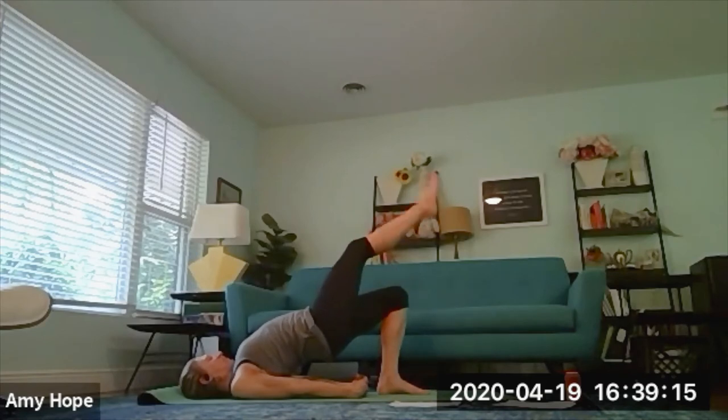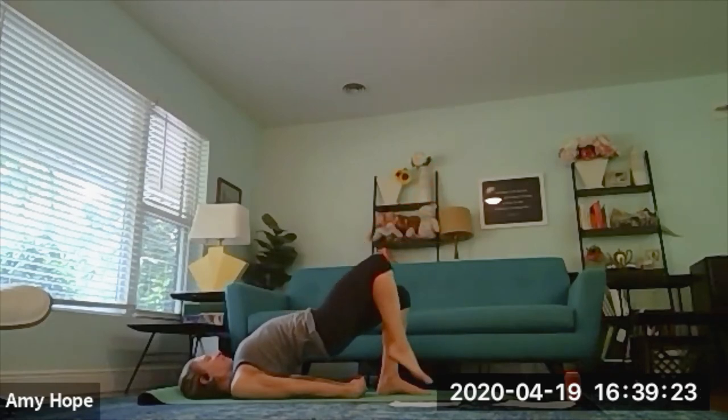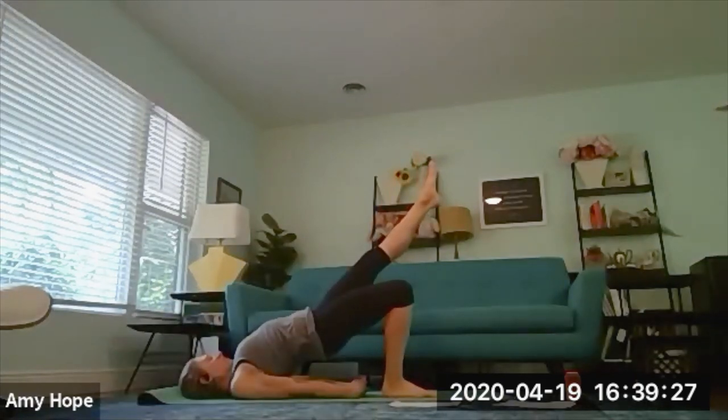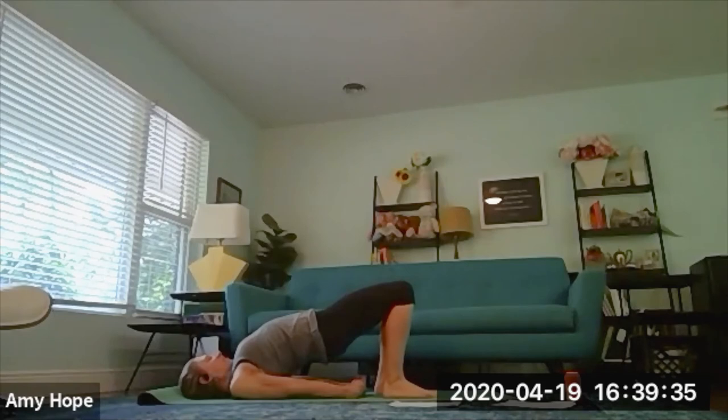As you inhale, maybe lift the right leg high. Stay for the exhale. Inhale, lift the hips a little bit higher. Exhale, bring that right foot down. Inhale, maybe lift the left leg. Stay for the exhale. Inhale, lift up a little bit more. And then exhale, bring the left foot down.